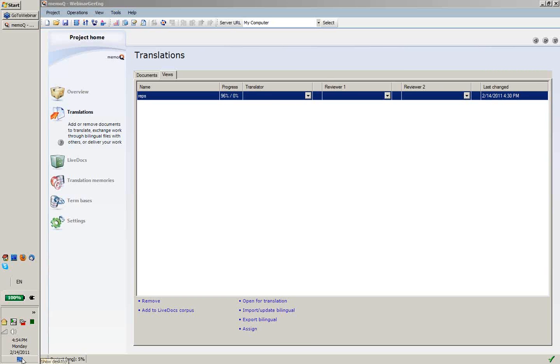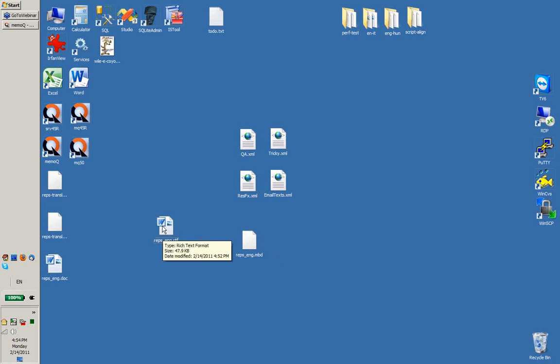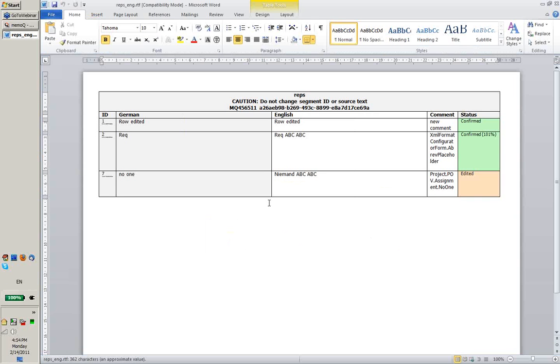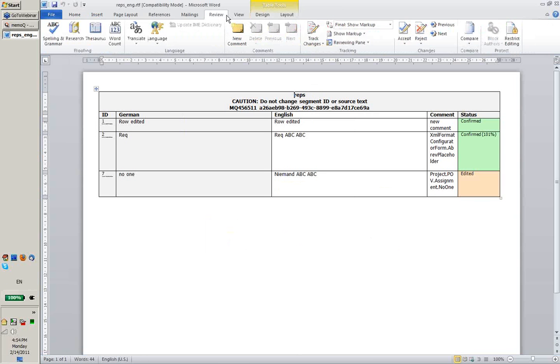There is one thing you can do with these two-column RTF documents, though, which can be really useful. You can edit them even using track changes. So I can delete these words now using track changes and type something else in there. And MemoQ will just ignore track changes.